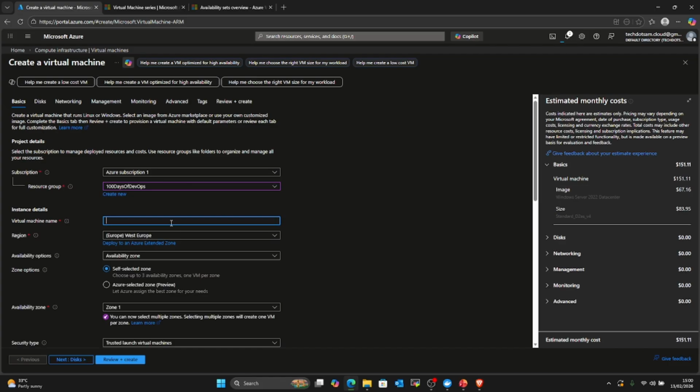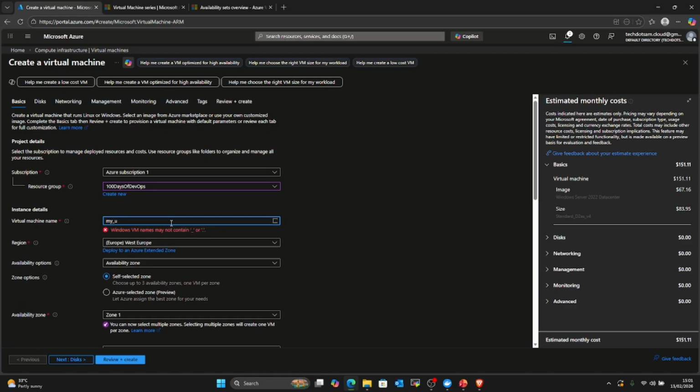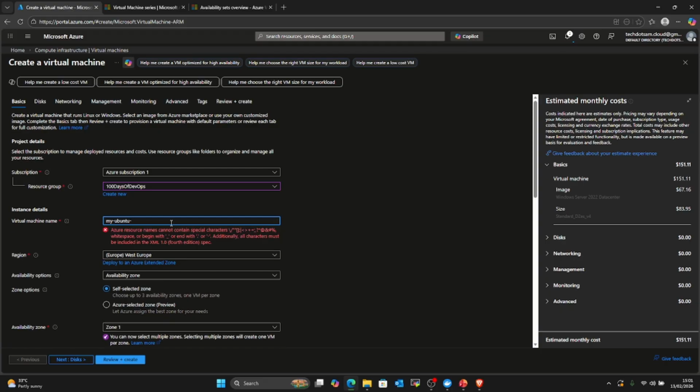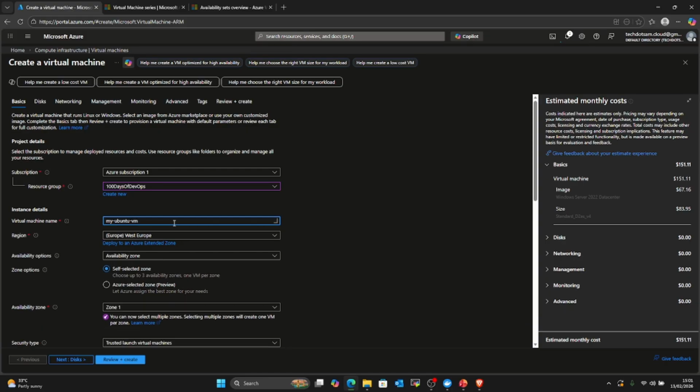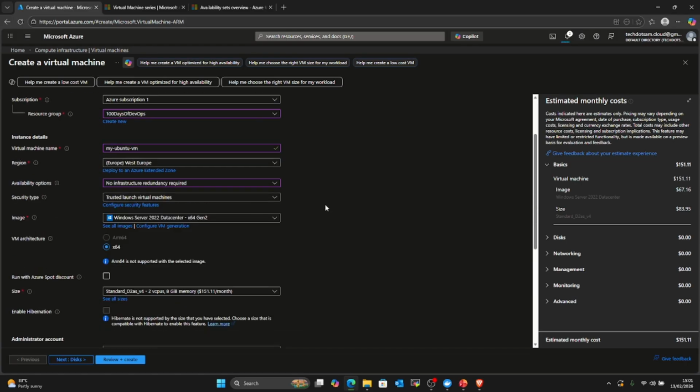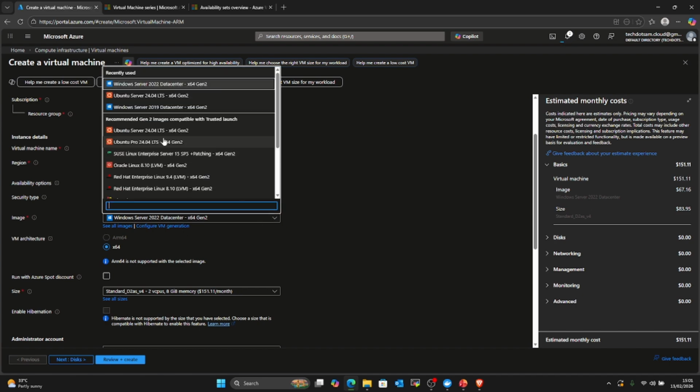I'll just do Ubuntu, my Ubuntu VM, okay, and I'll still choose West Europe. Same thing, I will not choose any availability. It's basically the same thing. So now I'm going to use Ubuntu.